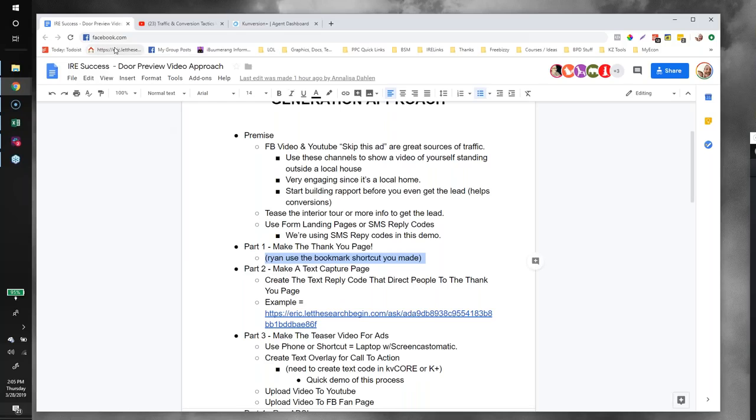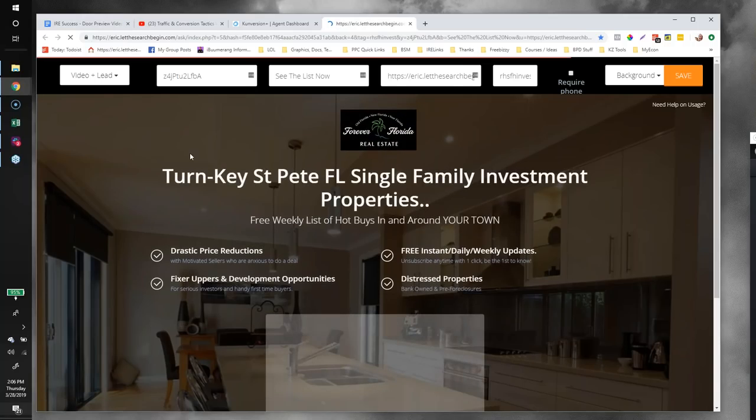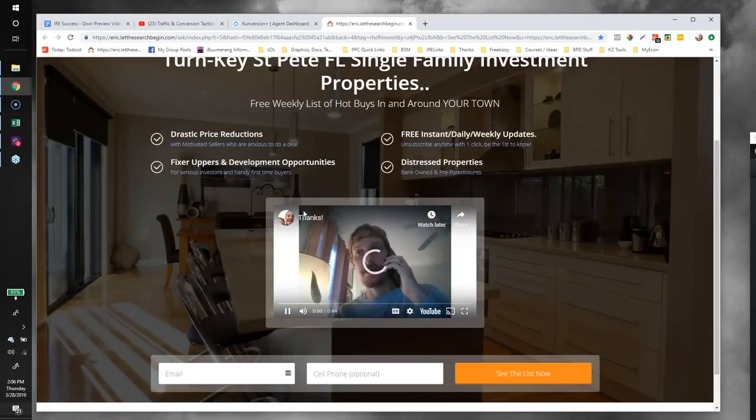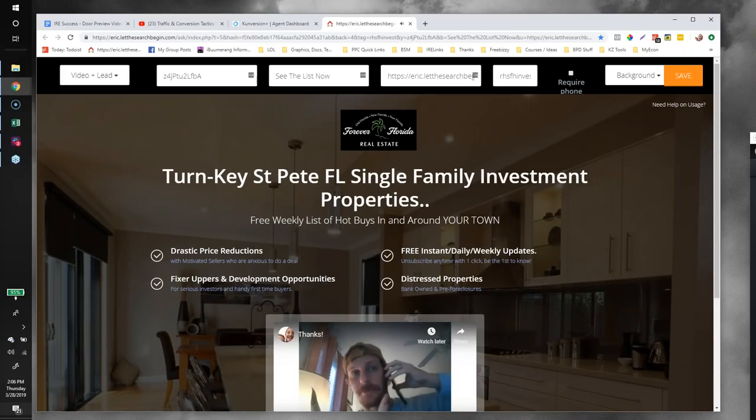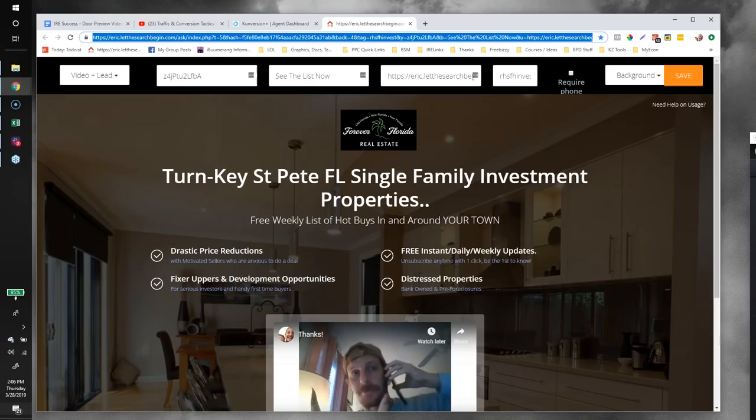All right. So here is this bookmark I made earlier today. I was in the process of building out a landing page. Now, I believe for KV Core, they're revamping the landing page builder. Just a little pro tip for you guys who use the landing page tool: you can actually save the pages while you're editing them. And I recommend you do that because you can't go back and edit them later. But you, right, Annalisa, you could save this link. Am I right? I myself haven't tried that.